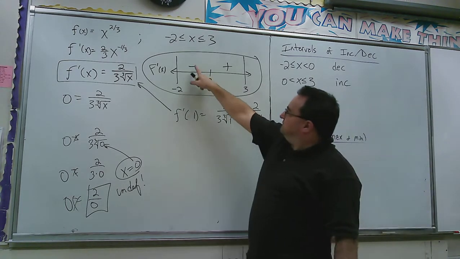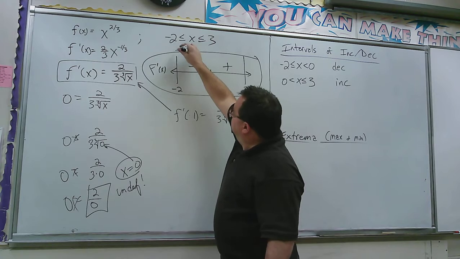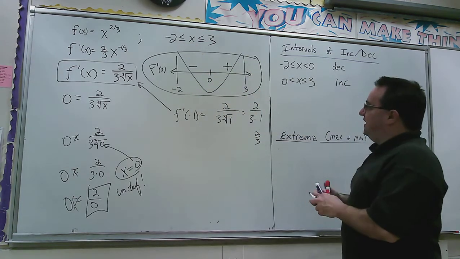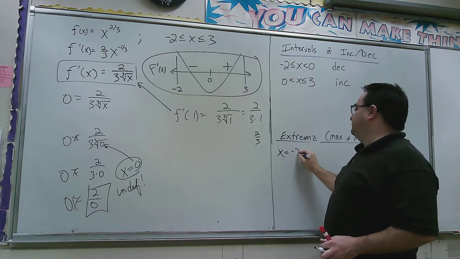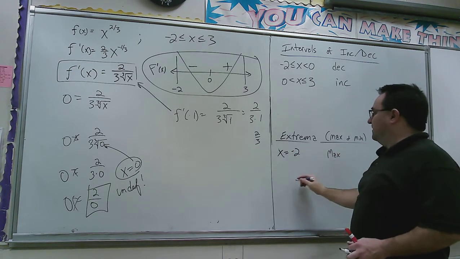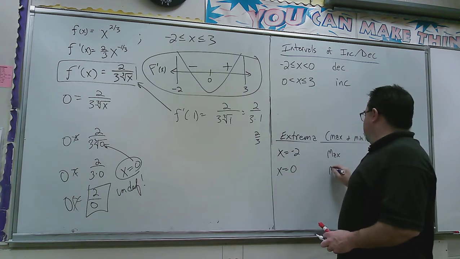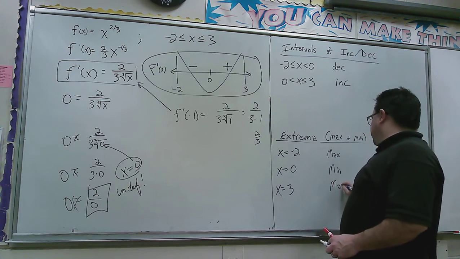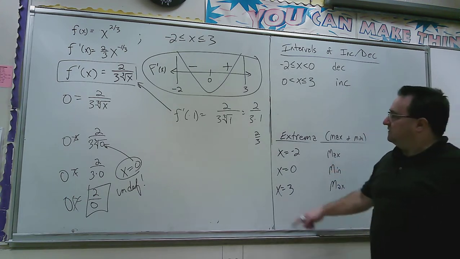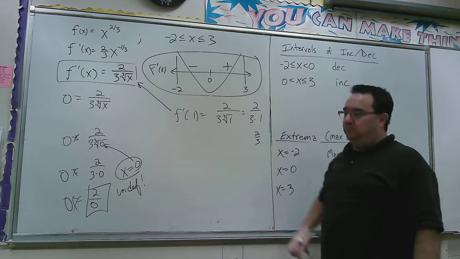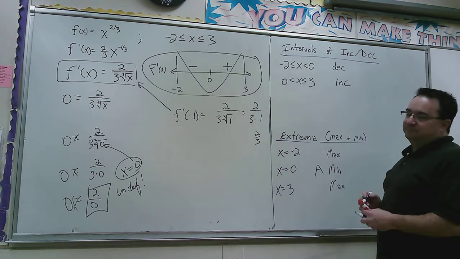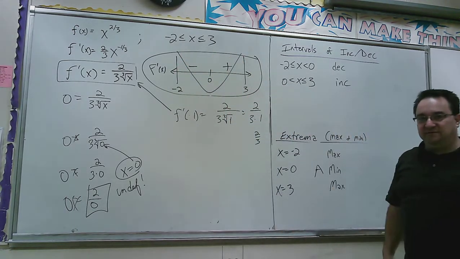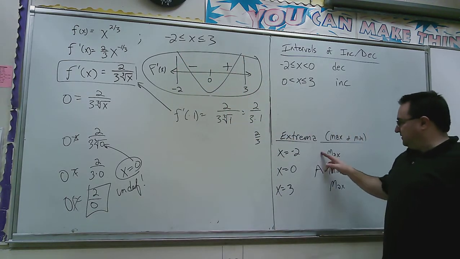Now I see that this is going down and then up. So what I think is going to happen here is at -2 I'm going to have a max. At 0 I'm going to have a min. And at 3 I'm going to have a max. Furthermore, even before I graph it, look at that. That is going to be the low point. I'm sure of that. I do not know which one of these is going to be higher than the other, or if it will be a tie. Possibly, I don't know. So I'm going to hold off on those.